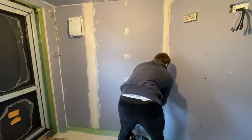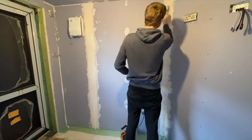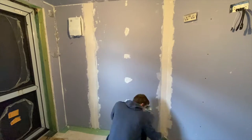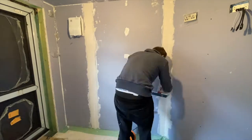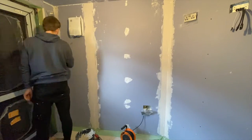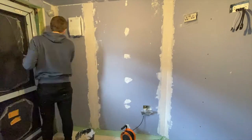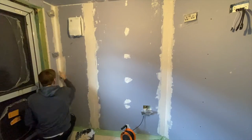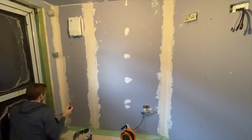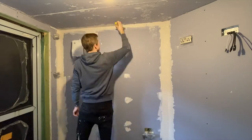When it comes to preparing the walls there are a couple of options: a full plaster or skim coat, or tape and jointing. I've gone with the tape and jointing method for a couple of reasons. Firstly it's cheaper as you need less materials, and secondly for a beginner it felt like a lot easier method to follow rather than learning how to plaster. In the end, once painted you won't notice a difference between either method.